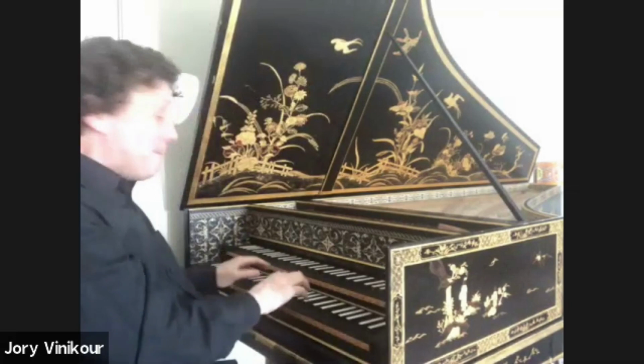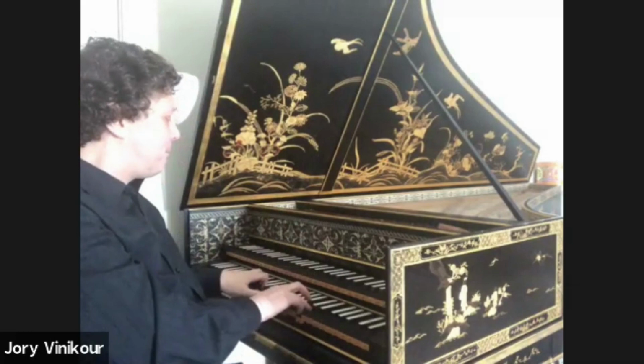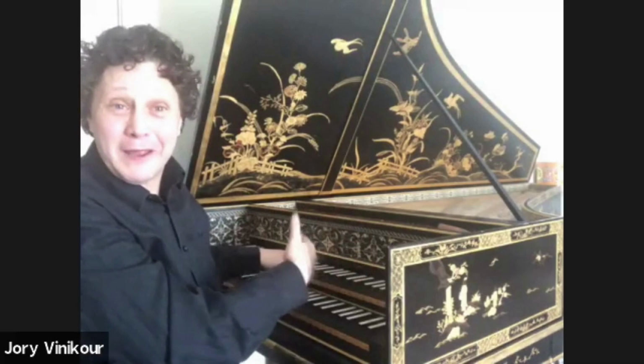We're back. My lower keyboard has its own set of strings. These are plucked just towards the center of the instrument. And again, I don't know what we're hearing, but it permits a rounder sound. The upper keyboard has its own, independent set of strings, sounding at the same octave.